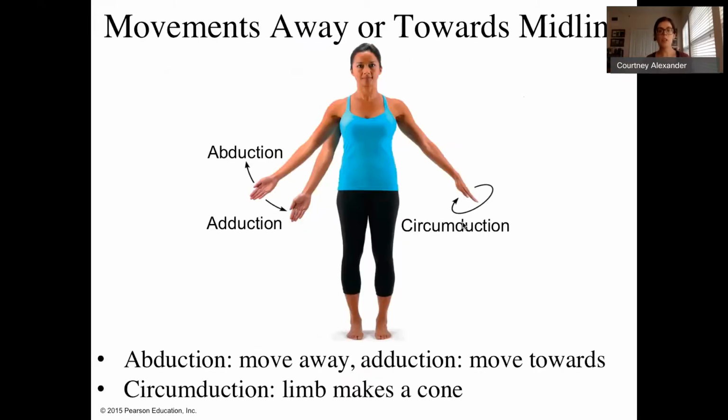We have certain movements about the midline. So the flexion extension, we're in that sagittal plane, moving in this direction. We can also move things side to side, towards the midline or away from the midline. That we call abduction and adduction. So abduction, move your arm away from the midline. Adduction, bring it closer. Ab away, add closer. And circumduction is when you make a cone shape with your limbs. I'm doing it here at my arm. Cone, circumduction. Okay, make sure you're doing these movements along, okay?